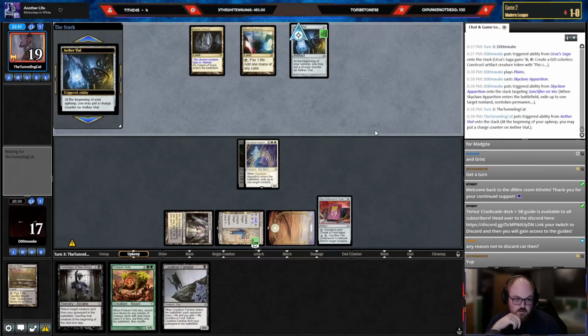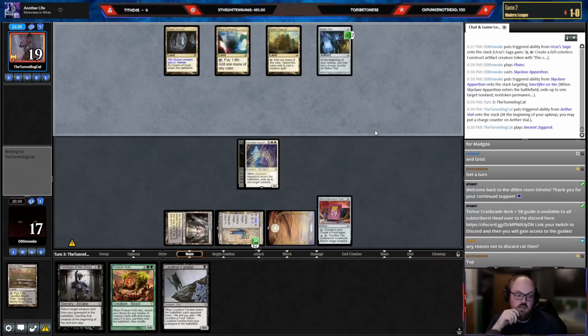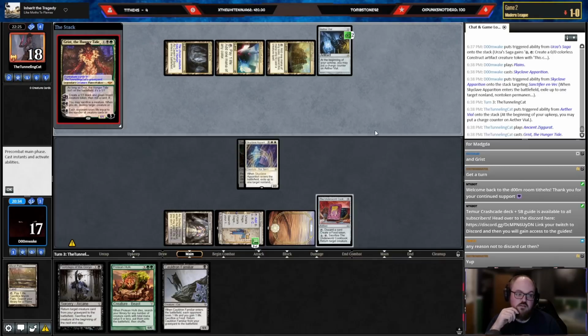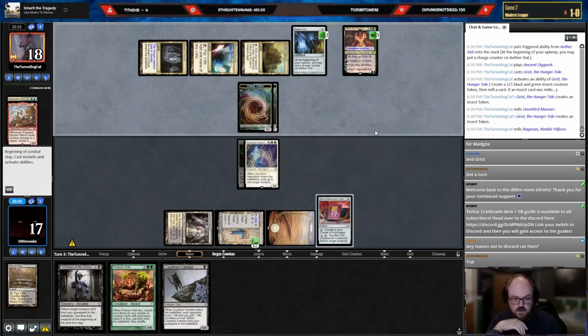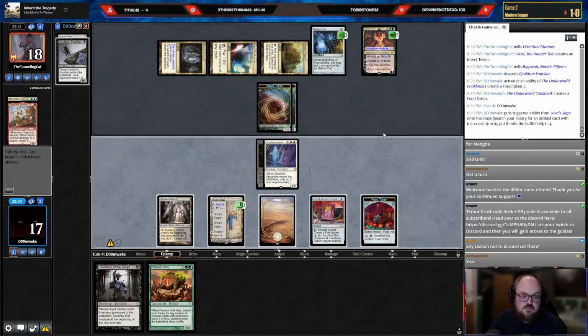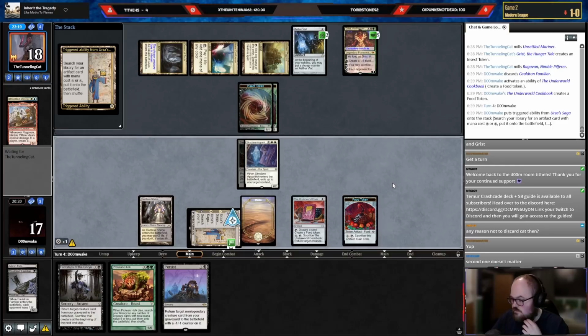Did not use the vial. Well, they don't have a second Sanctifier. That'd be kind of bad. Black, green, 1. Grist? Grist is fine. There's no way they have a second Sanctifier, right? Right. Alright, make a mana. Second one doesn't matter. It does, right?